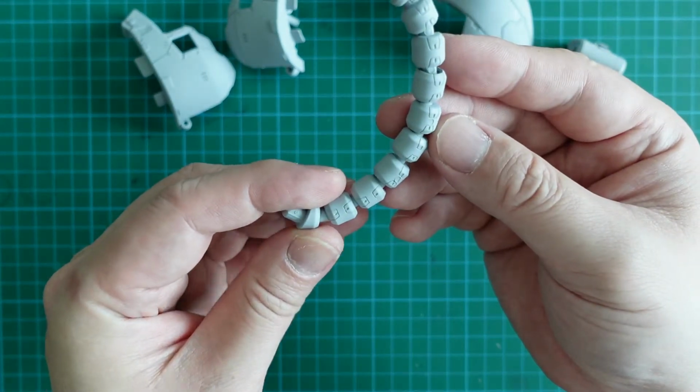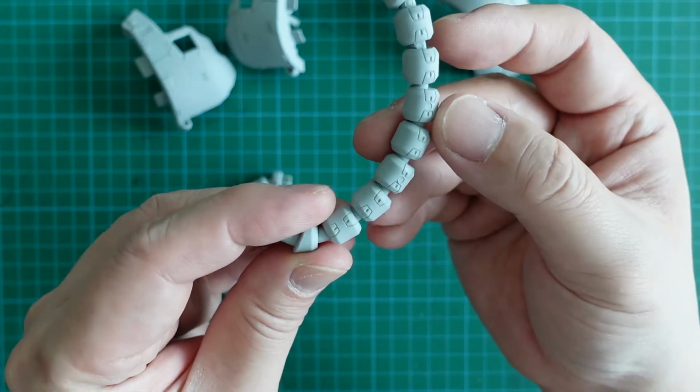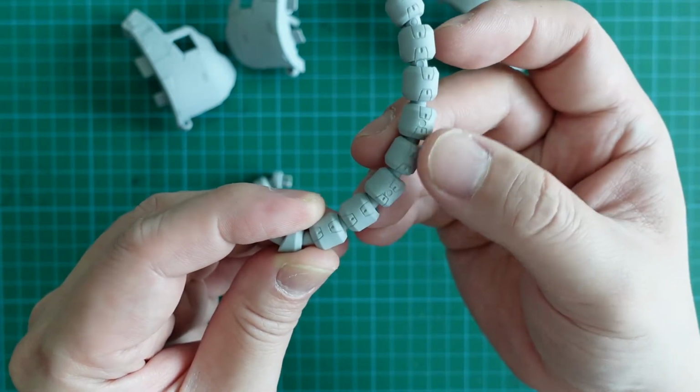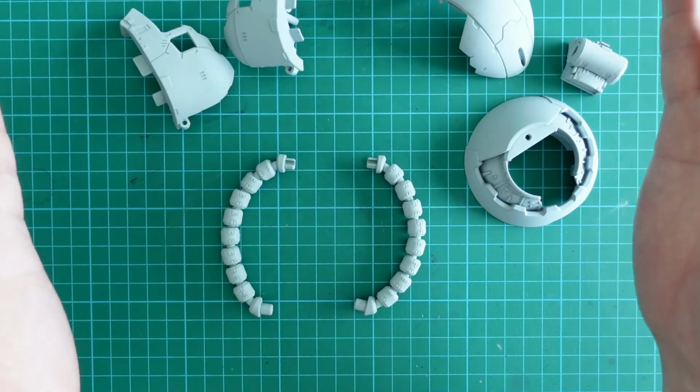So this side, same thing, mold line, followed by two studs. Okay, we will sand and see how deep this is. So let's get on to sanding.